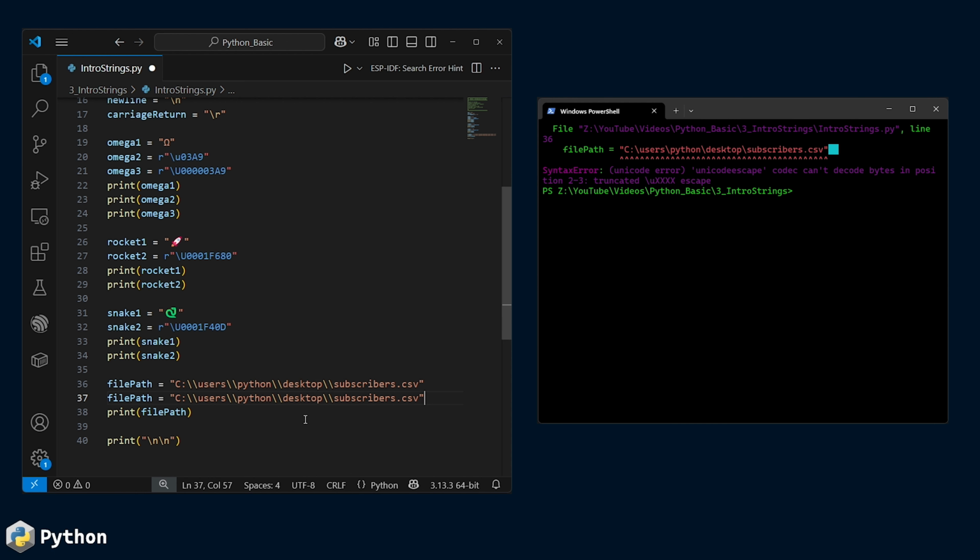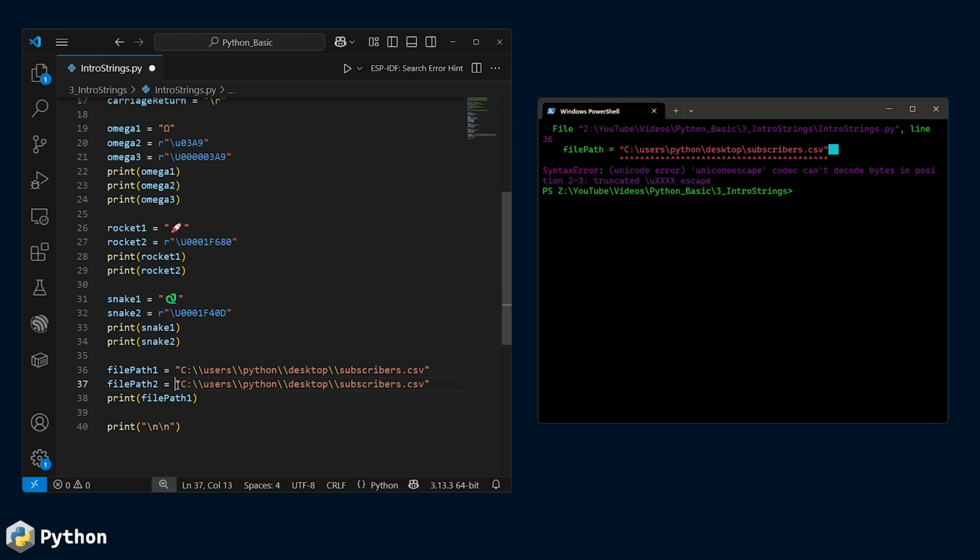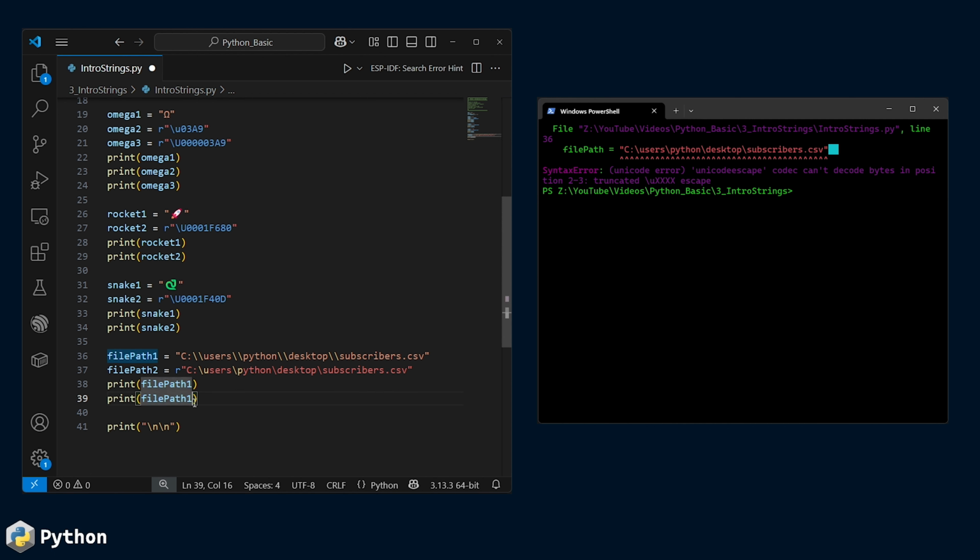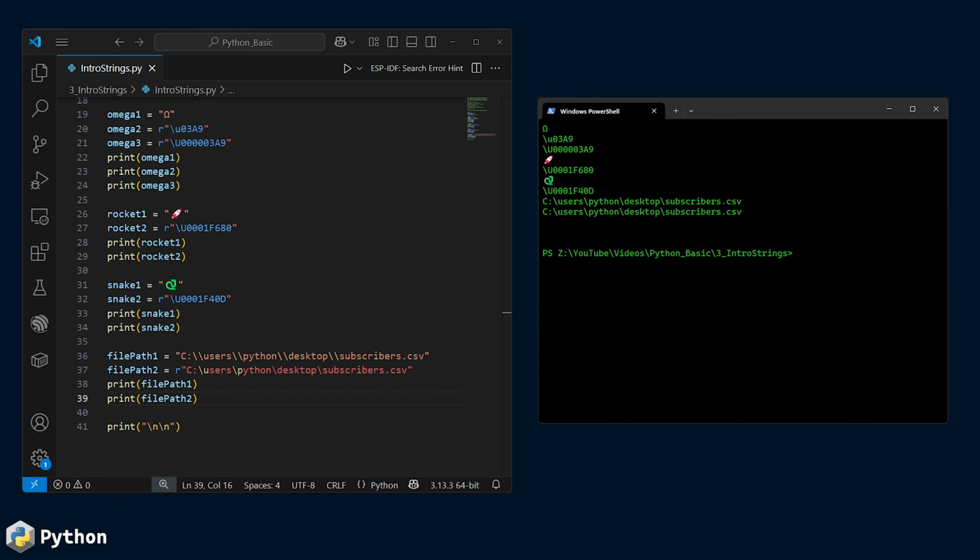So just to demonstrate these raw strings, we're going to have file path 2, file path 1. So this is a valid string. Now if I was to put R in front of this, I can get rid of all these slashes. Say I copied this string from my file explorer and paste it in here. By using this R, I don't have to do all the extra escaping that you would need to do in order to make it a valid string. And as you can see, both of these printed out correctly. And the raw string, I didn't have to put all the slashes in front of to make it work.